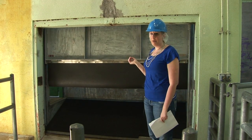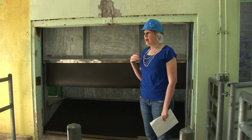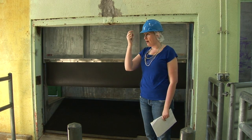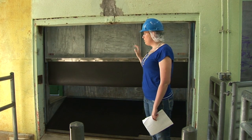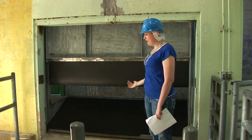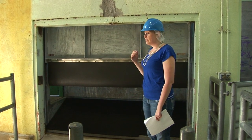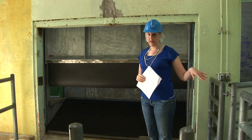Once they reach the knock box, whether it's a steer or a cow, a captive bolt gun is used to render them senseless. It goes right into the center of their head, and once that's happened this door will lift up, the bottom will lift out, and the steer will end up in this particular pen here. If it's a sheep or a hog, they're actually brought in through a smaller door and put into a smaller pen.